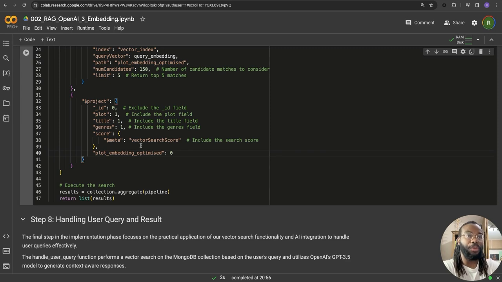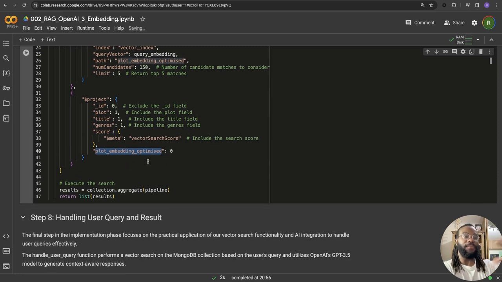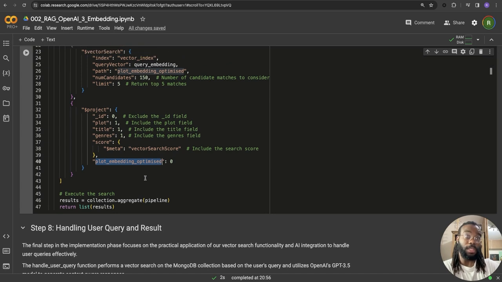So you could just remove that from the projection, so it would not be returned from the query. This could save on space later on if you're doing anything further down your RAG pipeline, but you're not going to be doing anything with embedding data, so you can just remove it from the results returned from the query.